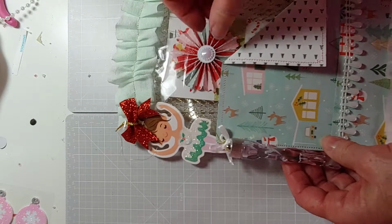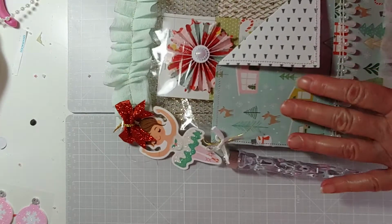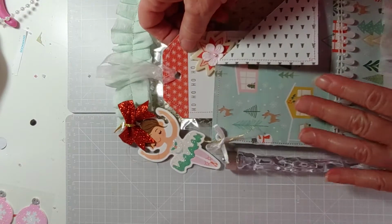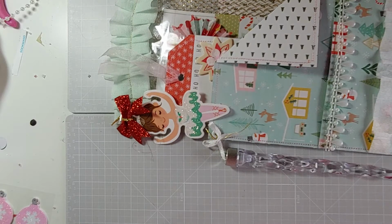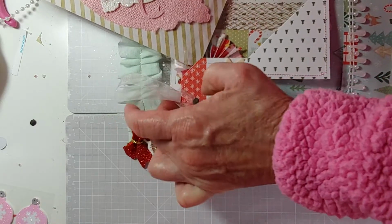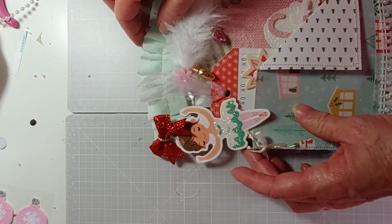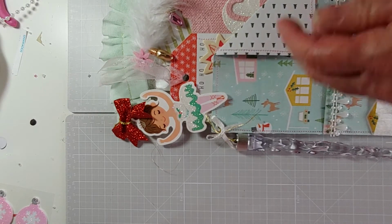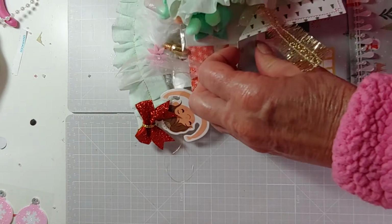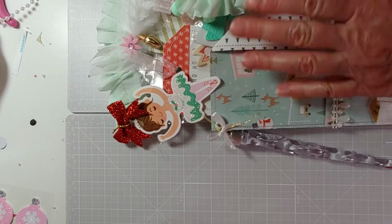So I just kind of stick the tallest things kind of back in, because I like to be able to see the different items kind of peeking up. So I'll put that back. And then I think this goes back behind there like that, so you can see all these different things poking out. Okay, and then I think this one went next. So it sticks down in there, and then all this kind of hangs down.